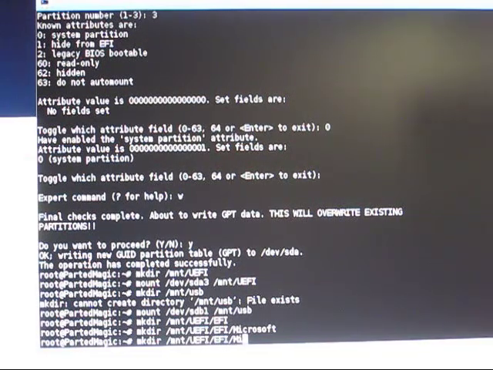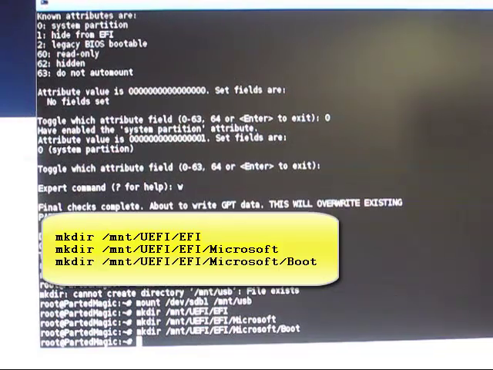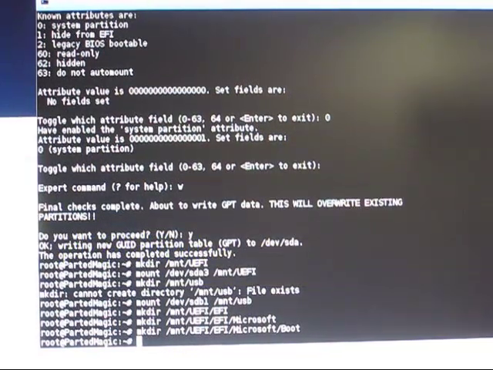And then Microsoft, and then boot. Okay. All right. Now that we got those done, we need to copy the contents of the EFI subfolder.